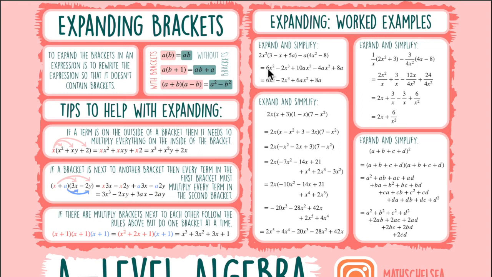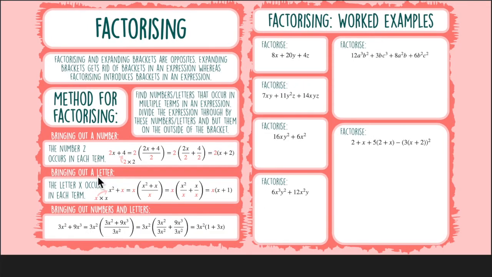When you need to factorise an expression, you're looking for these common things, these common factors or things that occur in all these terms. You're looking at them and going, okay, what occurs in this, that occurs in this, that occurs in this? Well, that divides by 2, that divides by 2, and that divides by 2. Is there anything else? That divides by x squared, that divides by x squared, and so does that. So 2x squared is a common factor in all of these, and therefore it can be brought out, put on the outside of a bracket, i.e. it can be factorised. So let's just see this in practice.